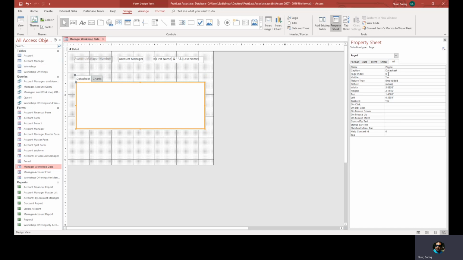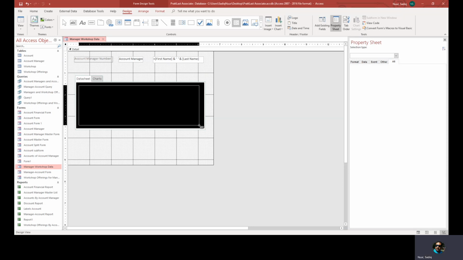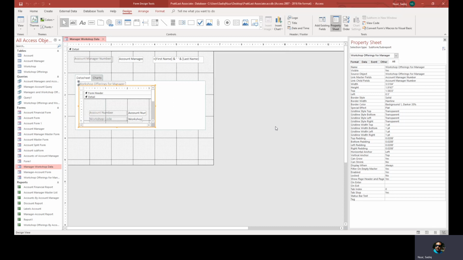And in the properties, you also confirm that this is a data sheet, and then you will do the same thing again. You will use this subform, and then just design it. And because I created the form, I can just use the form I created, remember? You can do it from here, existing, so I created it. The only thing I did wrong was that I put it in the wrong place.